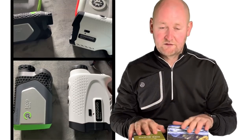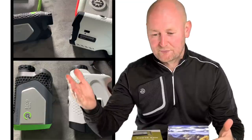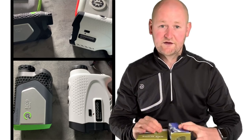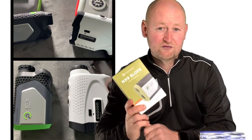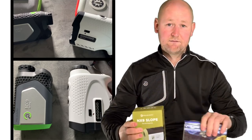So two rangefinders, we've got a premium and we've got a budget, but why is there a difference? Well, firstly, there's a price difference. Everyone's got obviously a price bracket that they're going to see themselves in. When I was sent these two rangefinders, they fell perfectly in line for what I want to do. We've got a budget one at $92, and a premium one at $269. So $170 in between there.